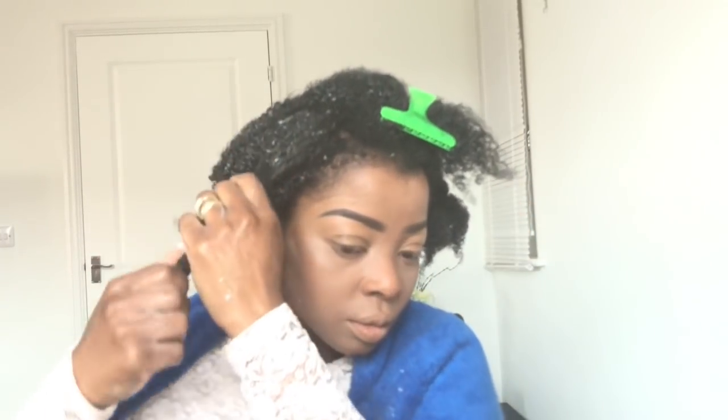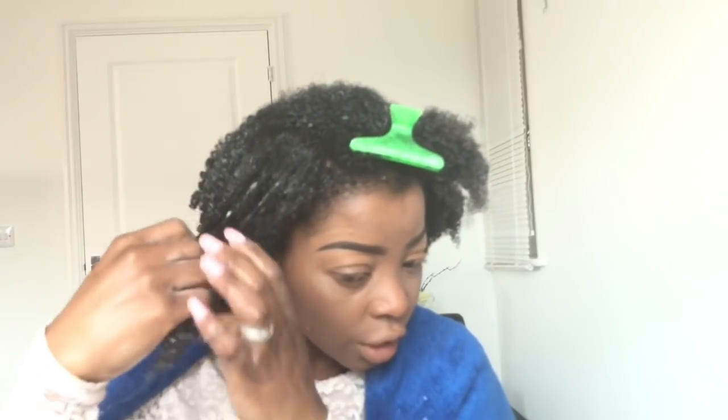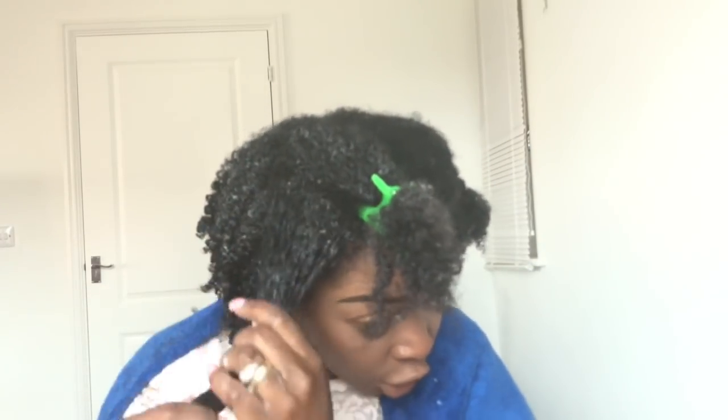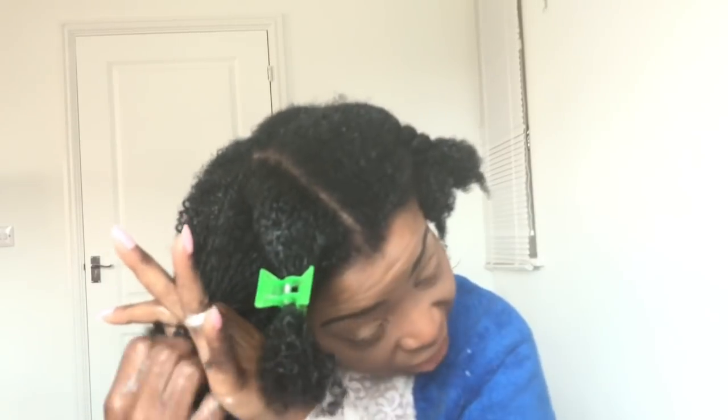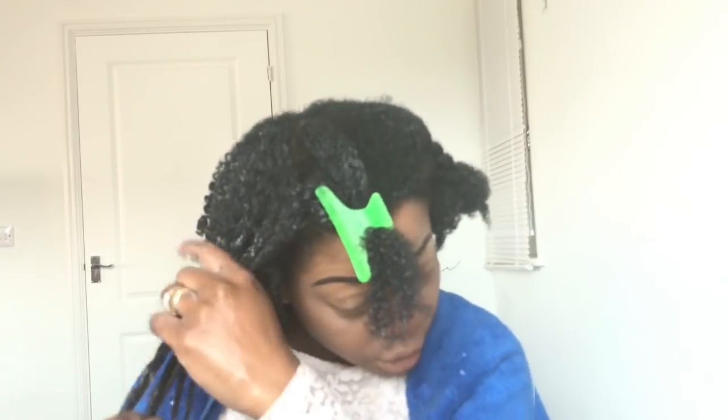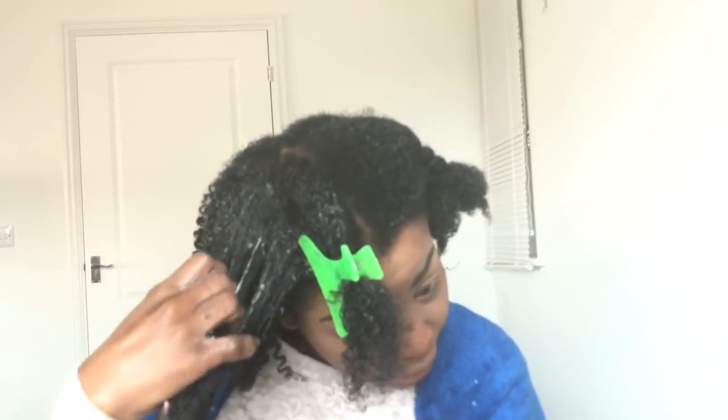Smoothing it out, and put fingers through. Put the gel in, roll my fingers through. Put it in the roots because you want it to kind of slick down. Try to remove the tangles — because I know we detangled earlier, but our hair is kinky, so it does kink up. As you go, you need to detangle again. Run your fingers through, make sure there's no tangles. You can use a comb at this stage if you want to, because you've already finger detangled, so there'll be less breakage. Then you take your gel — I'm using Auntie Jackie Gel today. You can use Eco Styler or any gel you've got.